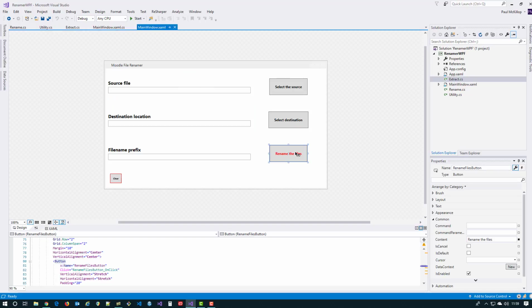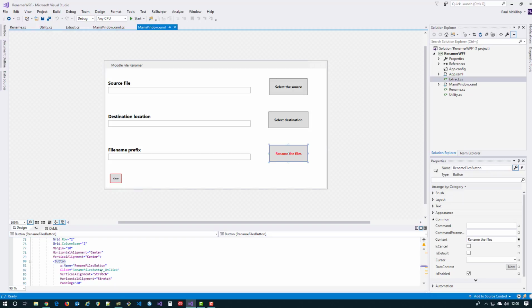And what the rename button does is it runs code that calls methods which are coded into these three classes: the extract, the rename, and the utility classes. These are method-only classes. They have no data members, and we just call those. It allows us to isolate them so that they can be maintained easily and separately and just called when needed.